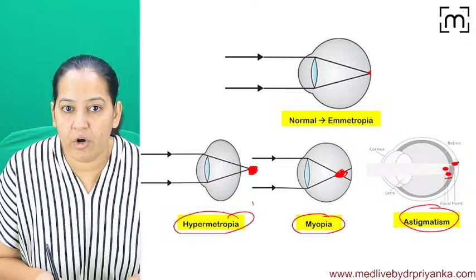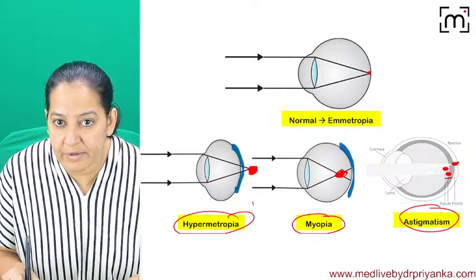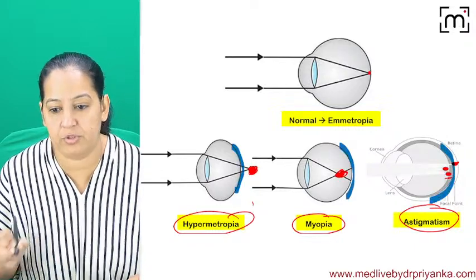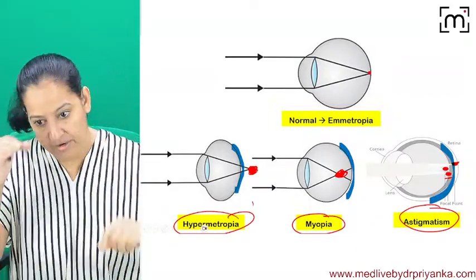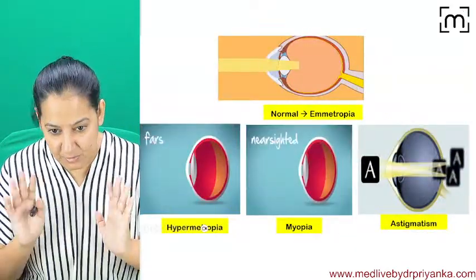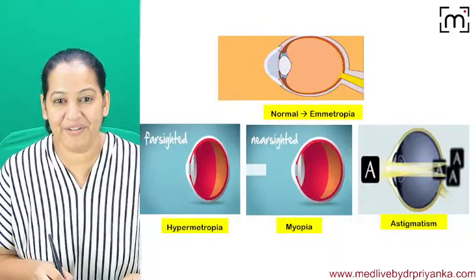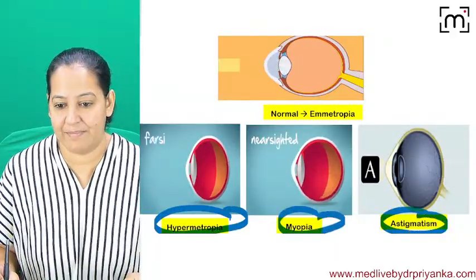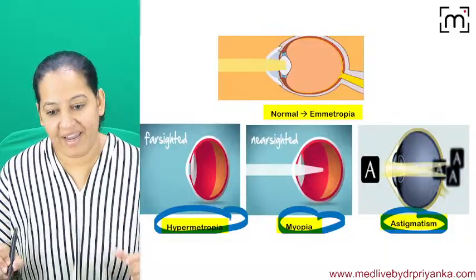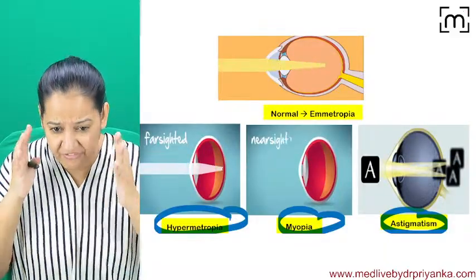Before focusing on the red dot, appreciate retina. Where is retina? I have shown you in the 3D model also. So image is beyond retina or in front of retina or in different meridians. Now see, this is what I taught you till now. Everyone got it? I taught you hypermetropia, myopia, astigmatism. Appreciate where the image is formed. Again and again I'm repeating the same thing so that it fits in your mind.